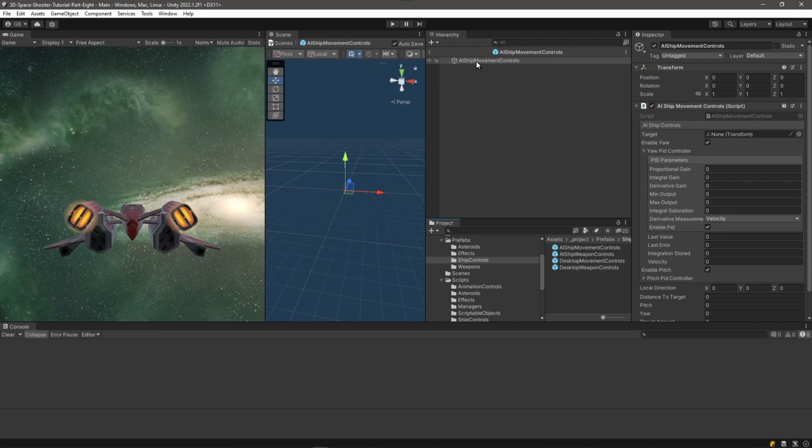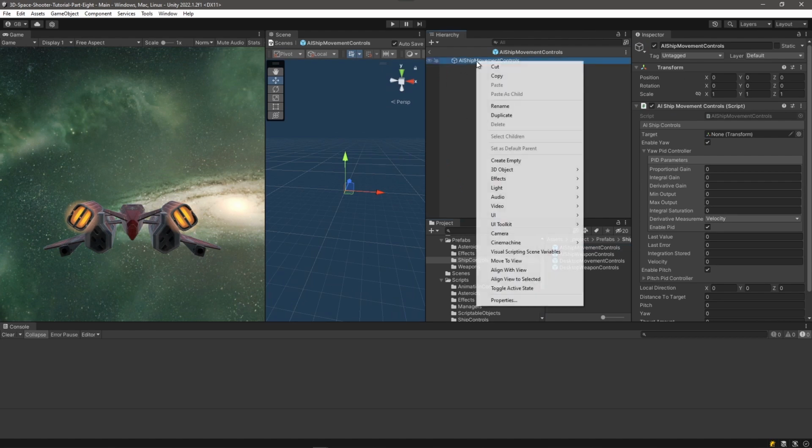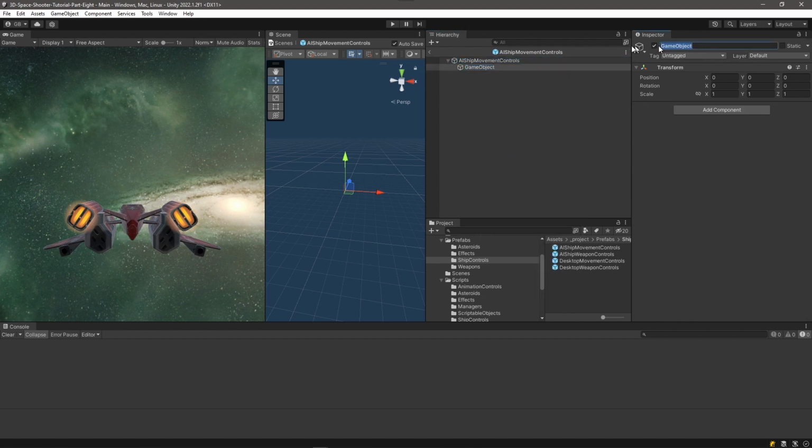What we're going to want to do is add a new empty game object to this, and I'm going to call this collision avoidance. And by the way, I changed the setting so that it will always create these at world origin, which is nice. So let's go back into our script.